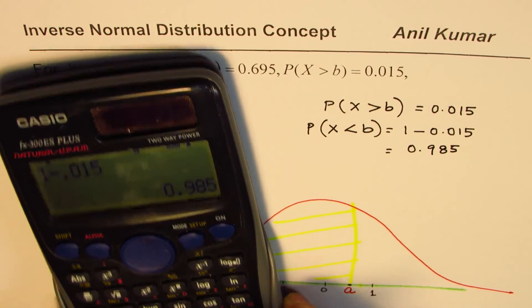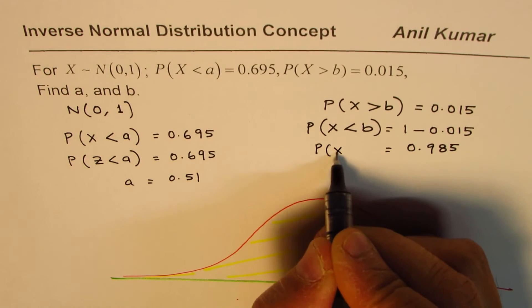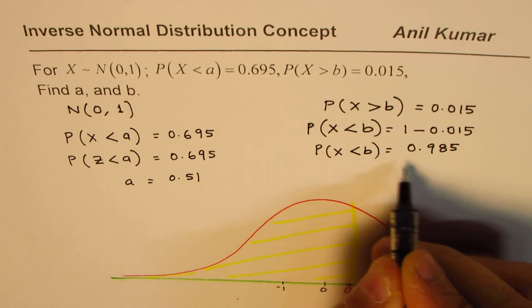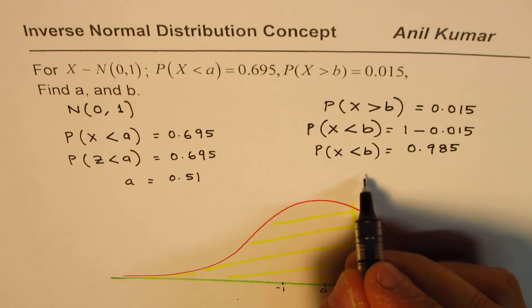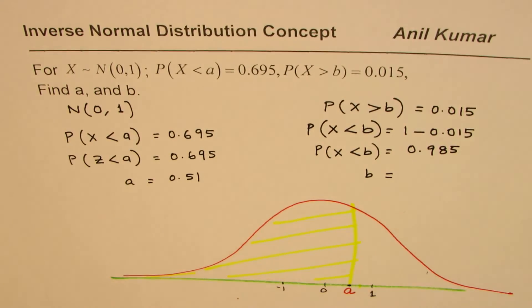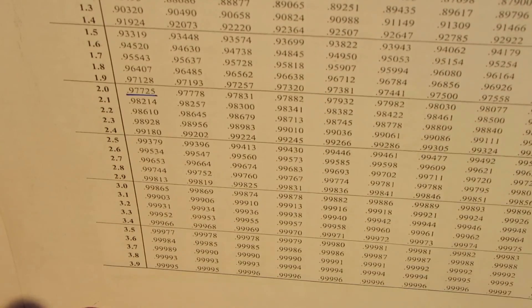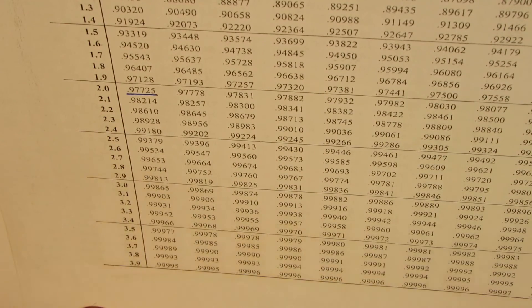So 0.985, that means a very large number, somewhere on the right side. So we are expecting a large number. We are looking for the value of b which gives us this probability. That's the z-score. So we will actually look into 0.98, so that's 0.985.